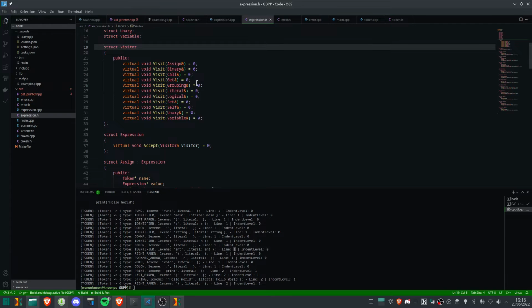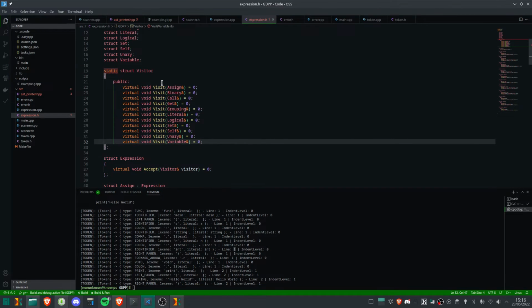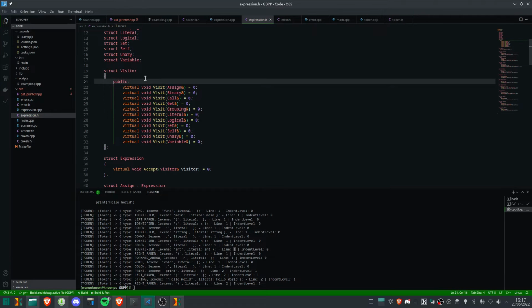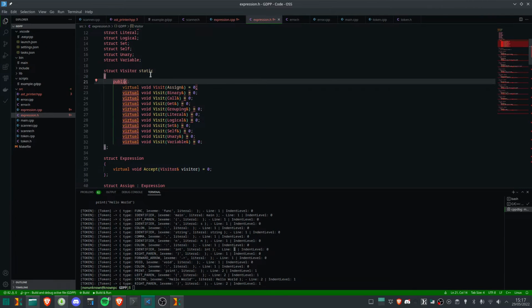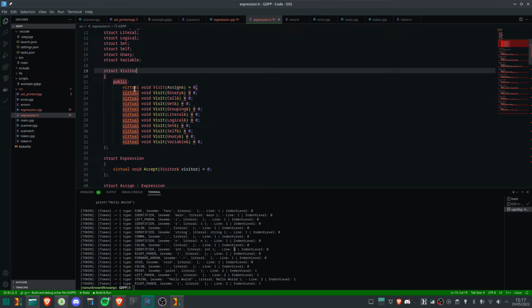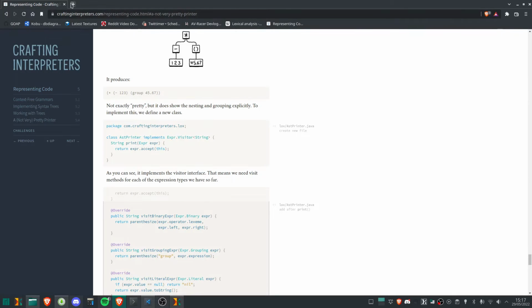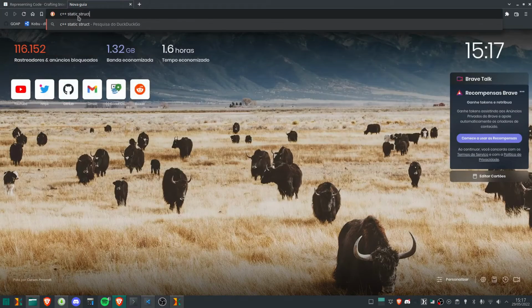Not sure if we make it static. Structure visitor static. Nope. Not sure if its field needs to be. Let's check here, C++ static scope.